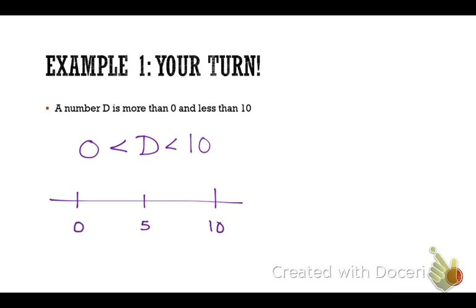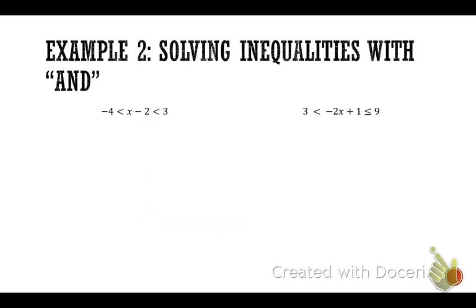Okay, now open dots. Did y'all do open dots? Yes. Okay, and my line is connecting them. This was an and statement. I think pretty much everybody caught that there was an and here, which meant that my values must be combined into an and statement. All right, very good. Now, in examples 2 and 3, we're going to solve these inequalities.